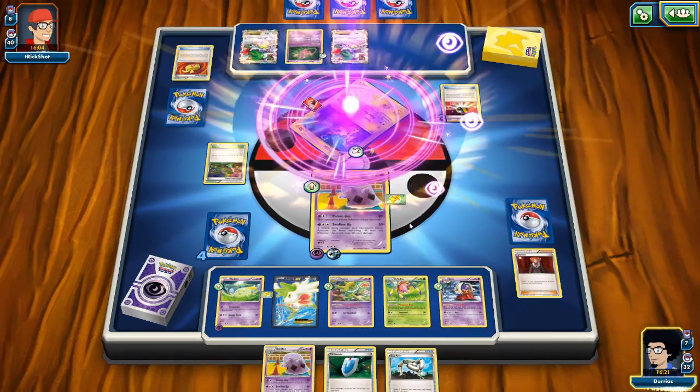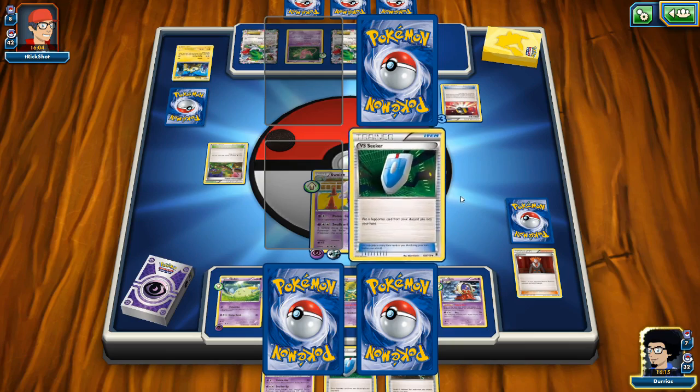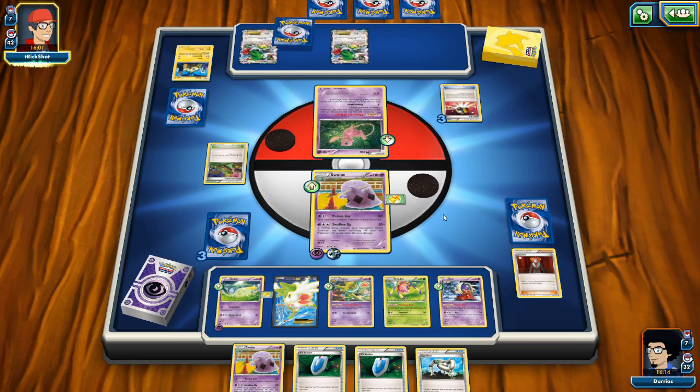Bring ourselves down to 3 prizes. What do we get? We get another Via Seeker. That is good. I can Lysandre out my opponent's Shaymin then. I can Lysandre out the Shaymin and try to stall. That way, force my opponents to attach to the Shaymin. There is his teammate. He's going to find a DCE right now.